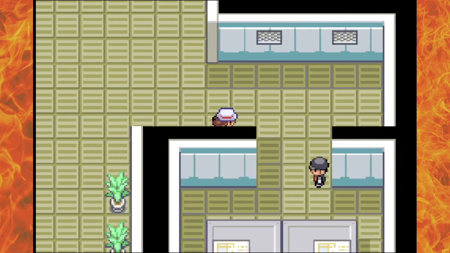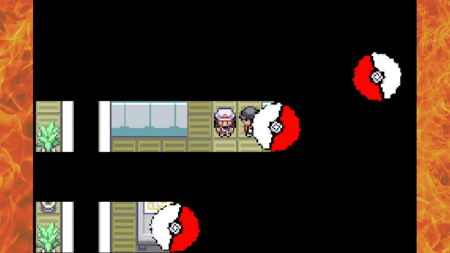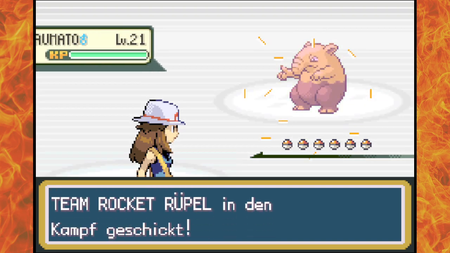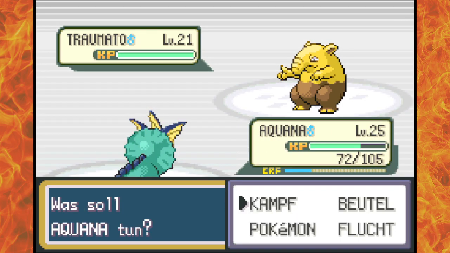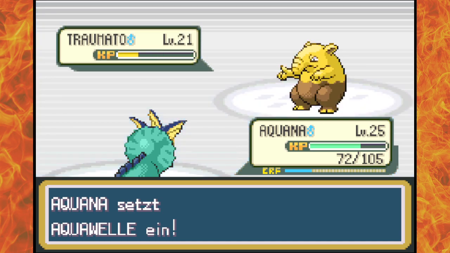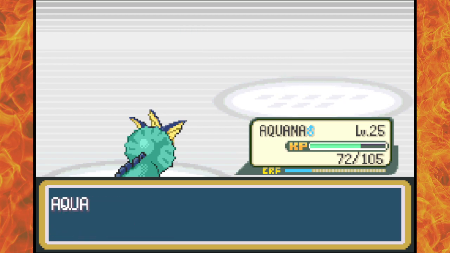And what have we got on this side? Another grunt, another Team Rocket grunt. What are you doing here? I'm here to beat you, buddy. Here to beat you. Go Aquana. Alright, let's see if this is any more powerful. Aquavella. Oh yes, a direct hit. Well done, Aquana. Very good.